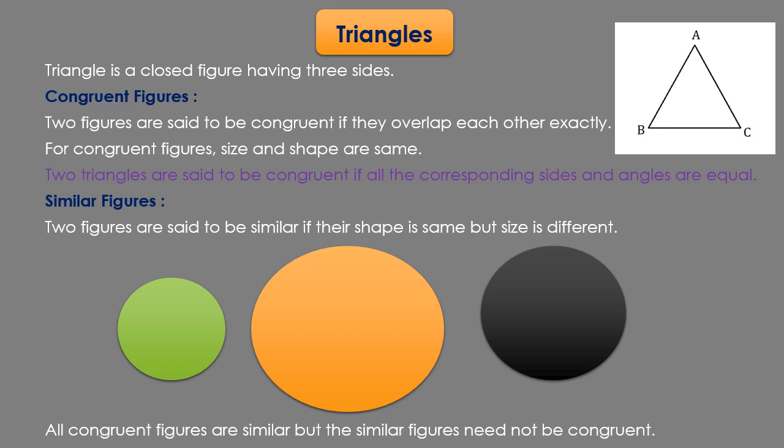And even if they do not have the same size, then also we can say that they have the same shape, right? So considering that, we can say that all congruent figures are always similar, but similar figures need not be congruent. Now in the above example, these are the three circles. Definitely we can say that they are similar, but they are not congruent because they will not overlap each other exactly. Getting it? So this is a very important note. You have to always remember that if two congruent figures are given, then they are always similar, but similar figures need not always be congruent, right?